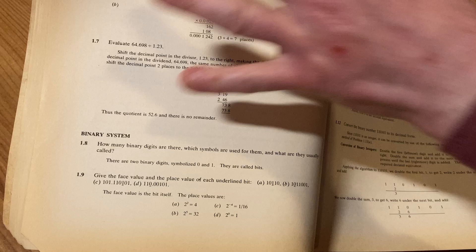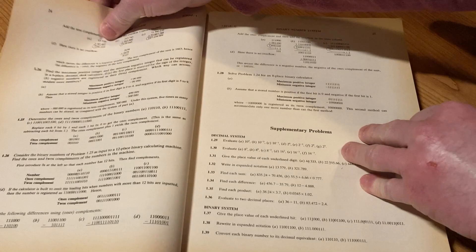Turn the page so you can see some more here. So you can get a good idea of the layout of this book. And then you see here binary system. There's another heading. So you go back to the section where it says binary system. And then you can read that and do these exercises.